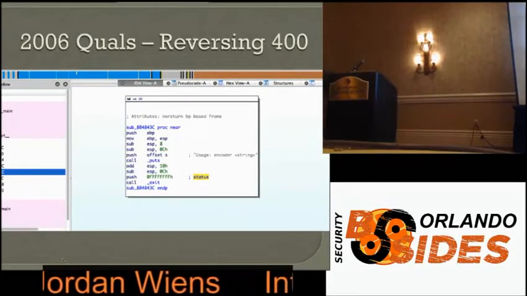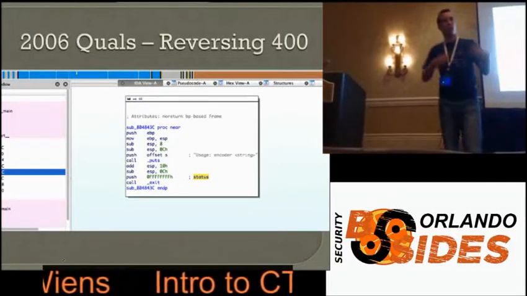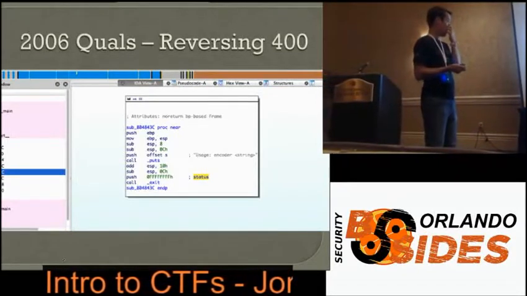So this thing has as much code as it has data, and it turns out if you look through the code, you're like, I don't see anything interesting. But if you run the program, it does this encryption loop thing. So obviously they've hidden something in there.